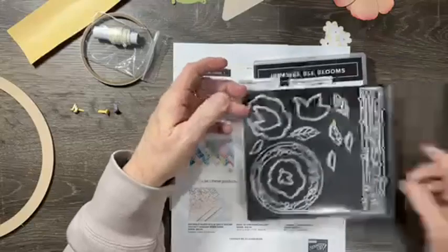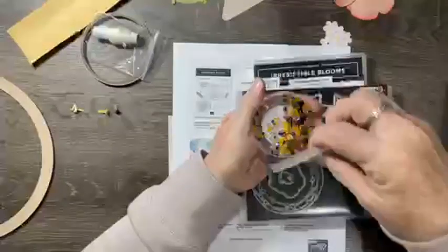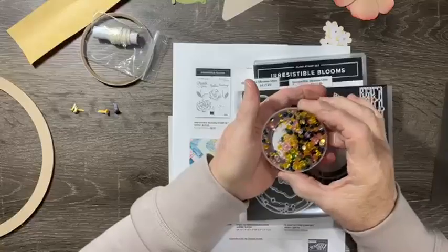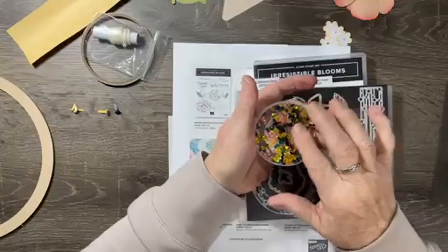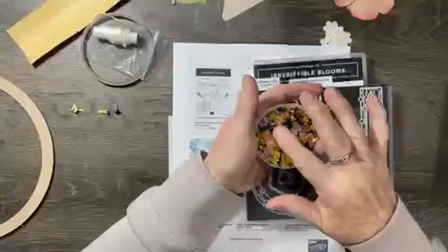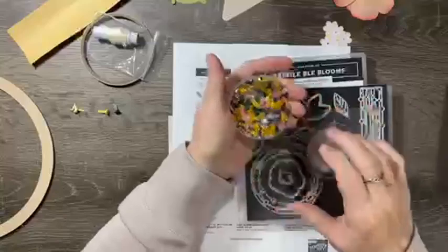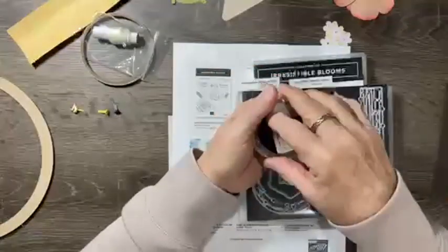We have the frosted dots, which come like this, and I don't want to spill them when I open this. But they are flat on one side. Now they are not adhesive back, so you have to use a little bit of adhesive with them, or a glue dot. But there's 3 different sizes, and there's about 360 gems in there. A lot of gems.